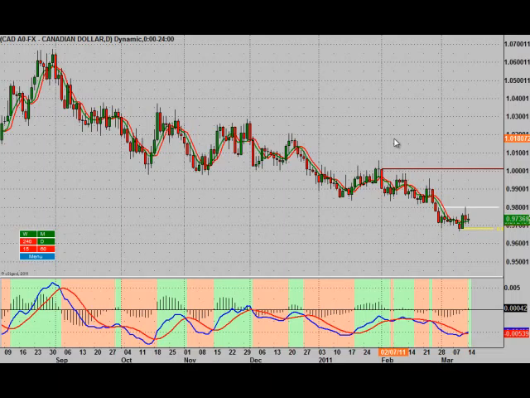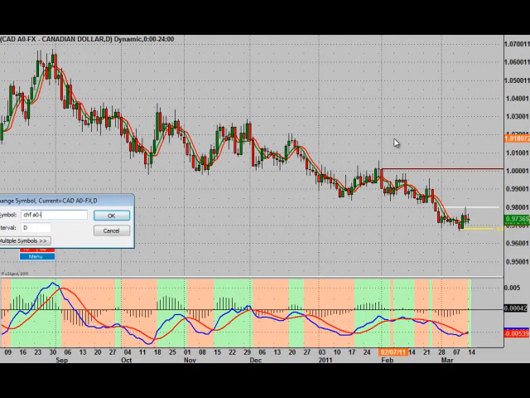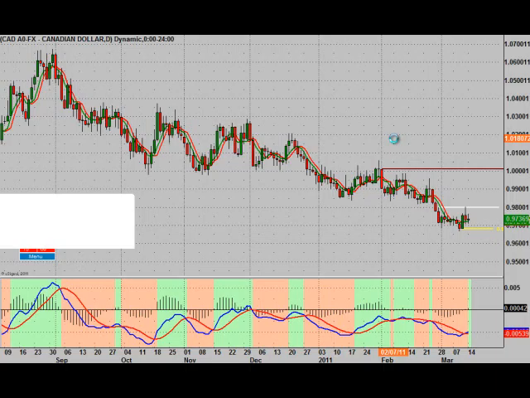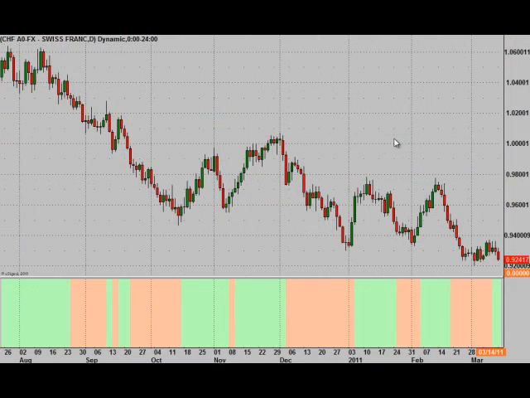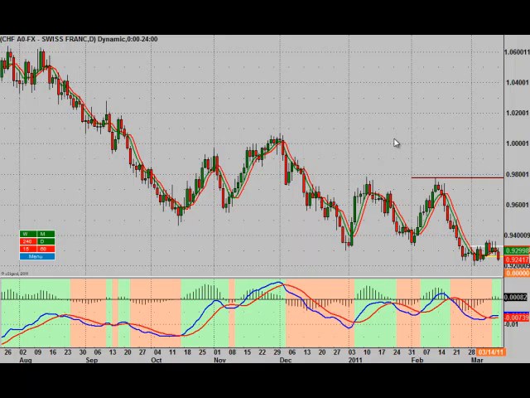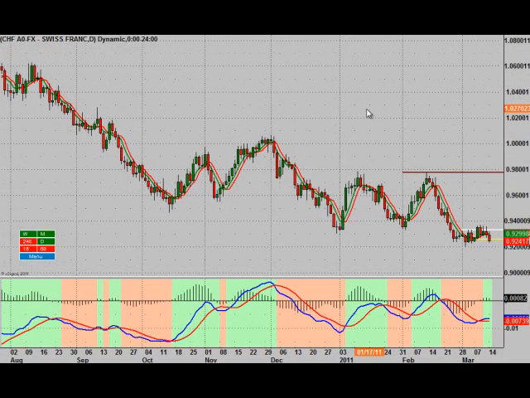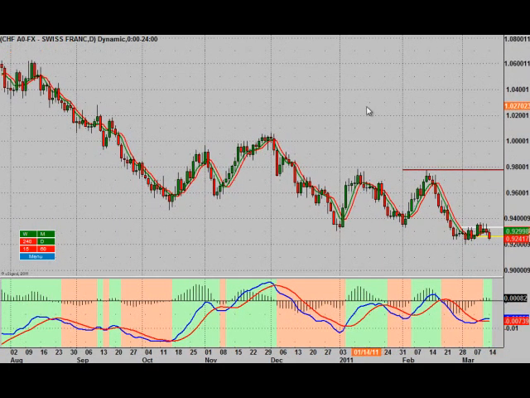Next market will be the Swiss franc. And the fact that you did not have rampant dollar strength off of the horrible news about the earthquake, the fact that you did not have a flight to quality was really beneficial for all the currencies across the board.